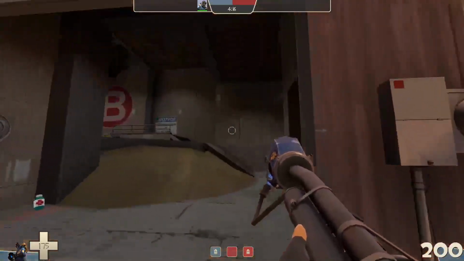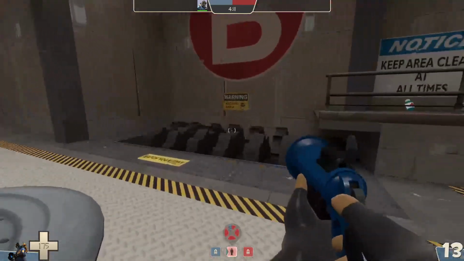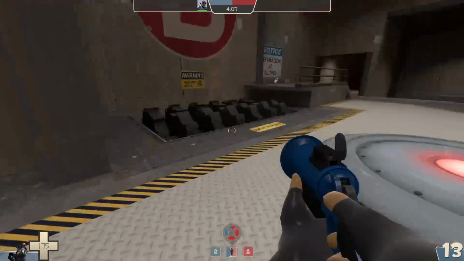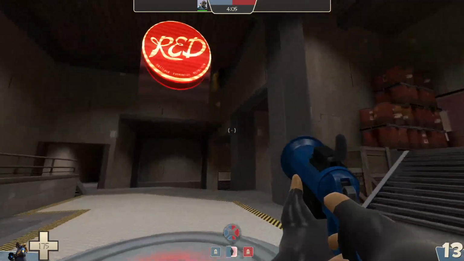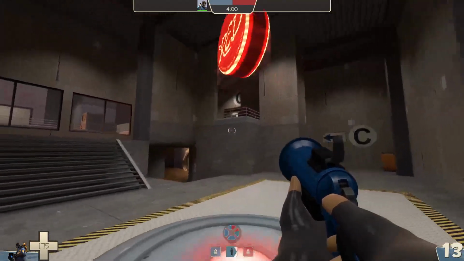So the idea is to come here to B. There's a few death traps as we get into this section. There's 1 on B and 2 on C. I'll show those off here in a second. It's a little bit of an indoor area.